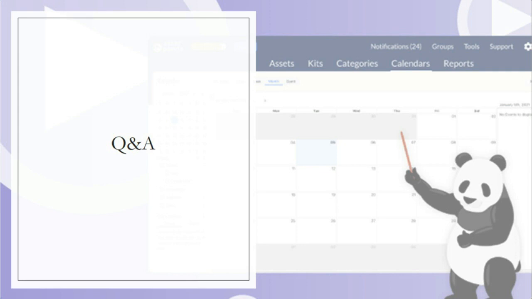So first question, I think this is a really important one. Can you create views as an admin that others can see? So in this particular calendar version, the end users are the ones creating their own views. So even as an admin, you can create your own views, but they won't be set up or structured for your end users. So they would need to go in and create those calendar views.